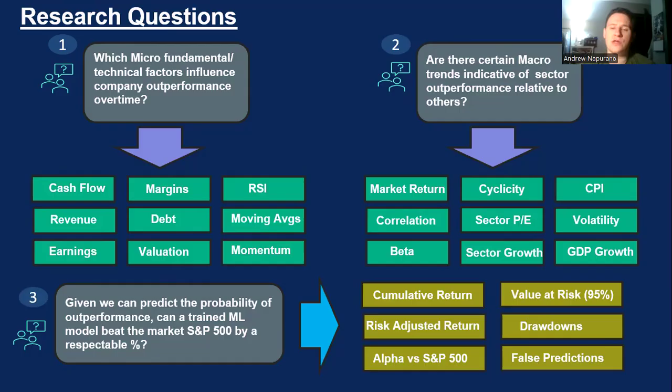There we'll be evaluating cumulative return, risk adjusted return, our risk, drawdowns, and then false predictions. We want to make sure if we're outperforming, we're not being too risky where the investor might be better off just holding the market, especially older investors that don't have a lot of time until retirement. They might need the cash now versus someone like me. I don't care if my portfolio goes down a lot in a year as long as it's up more than the benchmark. I have 40 plus years of investment time horizon. So, it's based on user needs as well.